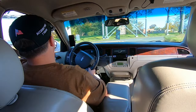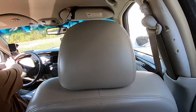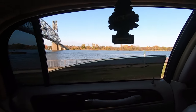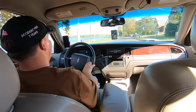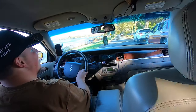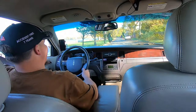You might hear a little rattle from the shocks. Let's just go around the way we came — a little cruise. This is a really nice area. Rides really smooth for the age of the vehicle. You hear that rattle? That's probably the shocks — one is leaking and the other is really bouncy, so that one's probably about to start leaking too. But it drives perfectly straight even though the road is really messed up.